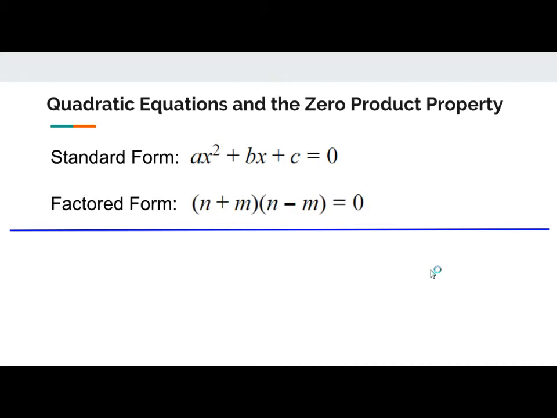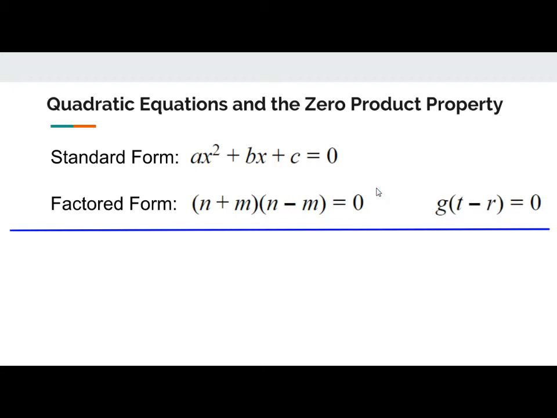When we factor that, and we did this in chapter 1, we typically get at least a trinomial like this. We typically get something that looks like this. We have something plus something and something minus something. We have two different factors that we can factor this into. And it tends to either be a plus or minus, and the n and the m are just placeholders. So don't concentrate so much on what the n and the m are. I just threw some random letters in. But we factored into two groups, into two factors, equals 0.